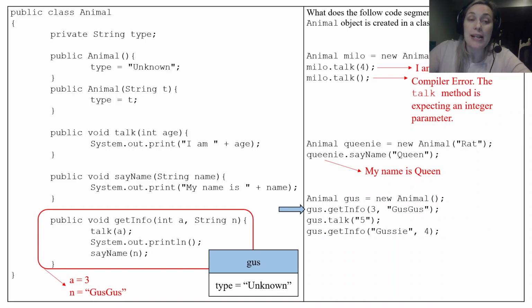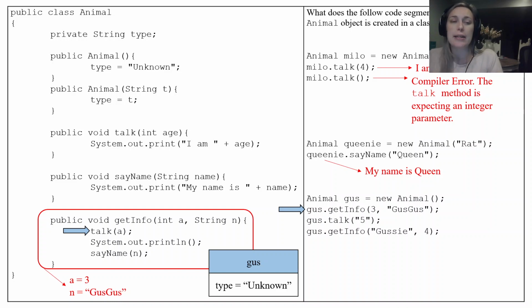Okay? Now, this method has to run. So we're still on this line in our program, in our main method, but the getInfo has to run before we go back and rerun the rest of the code over here. So the first line that happens is talk A. Now talk with the parentheses A, that is a method call, but we don't have a reference, right?